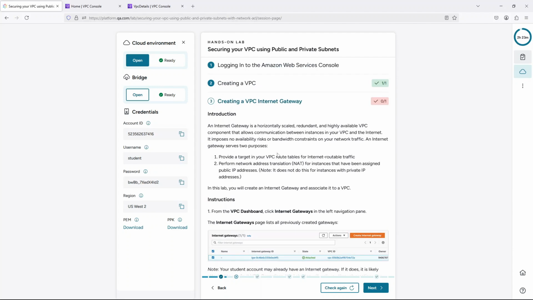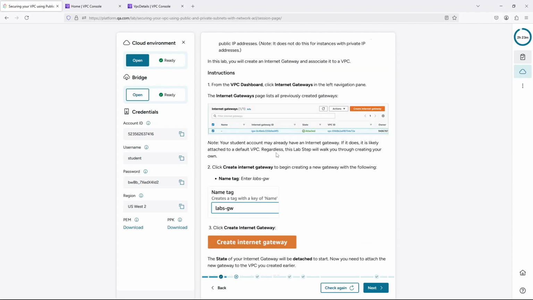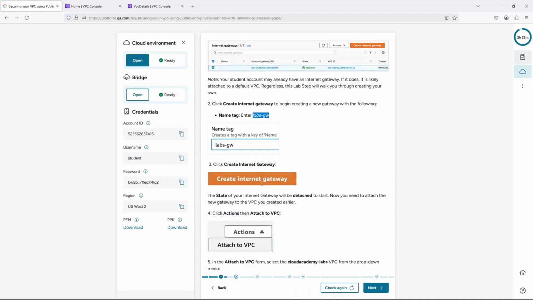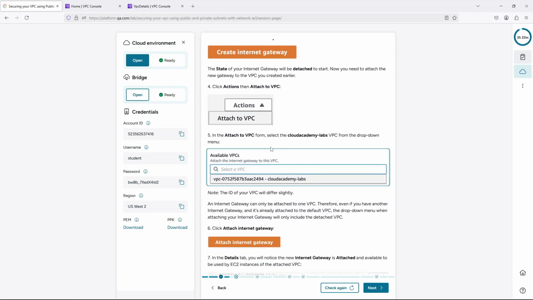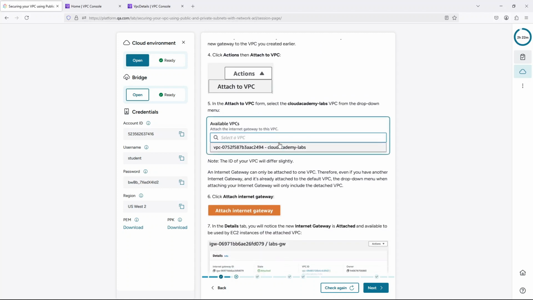Let's proceed to create this in the AWS Management Console. So from the VPC dashboard, you'll need the Internet Gateways section to create a new internet gateway with this name. Attach to the VPC we created in a previous step.